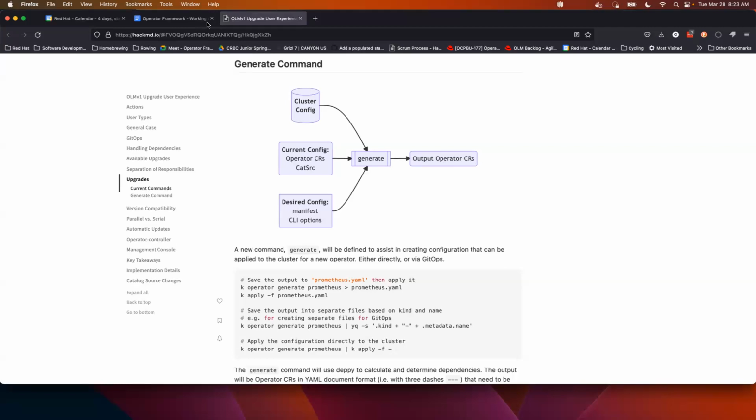It is obviously a departure from what OLM v0 was doing, where it was resembling the behavior of classic package managers, where as a result of the declarative install of a thing, you also got a bunch of other things potentially installed or updated, and maybe or maybe not removed, right?